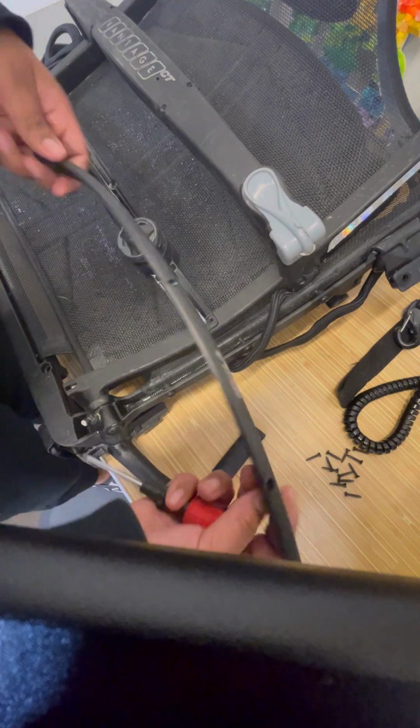Okay, now just take all of your hardware and put it off to the side somewhere where it won't get lost.